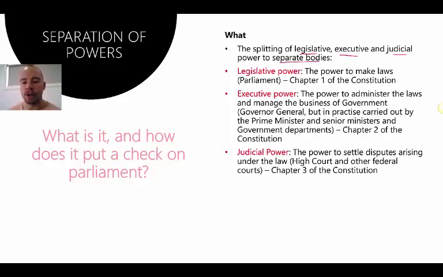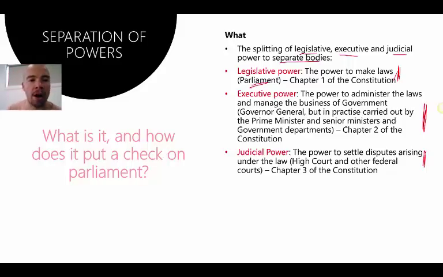Okay? So they are, in Australia, the legislative power, which is the power to make laws, which is with our parliament. The executive power, so the power to administer laws and manage the business of government, which is the Governor-General, but in practice carried out by our government and senior ministers. And the judicial power, so the power to settle disputes arising under the law, aka the power to interpret the law and decide if someone's broken it or not.